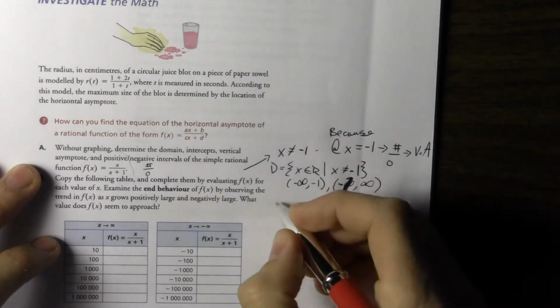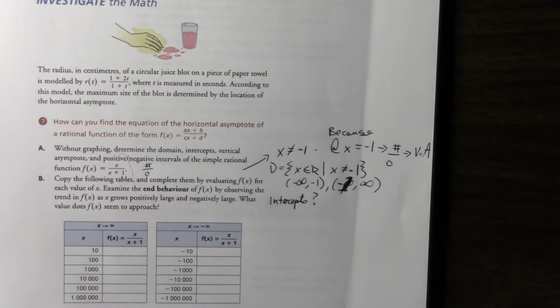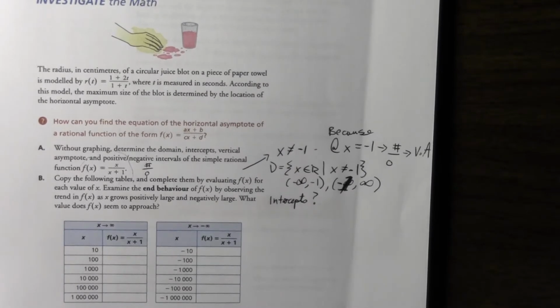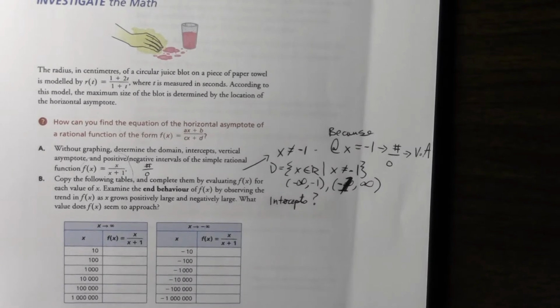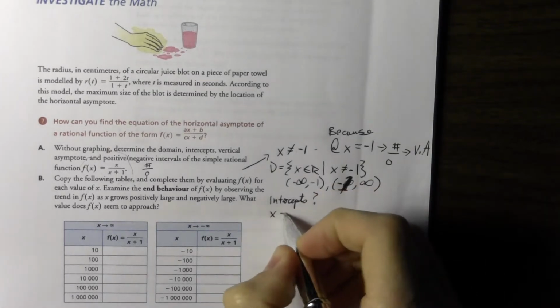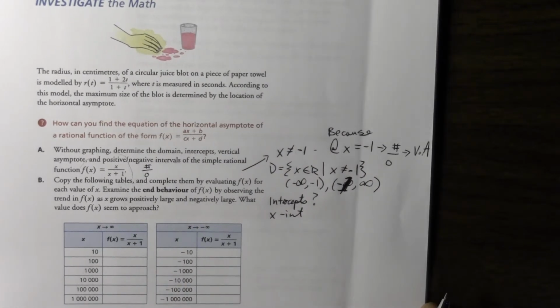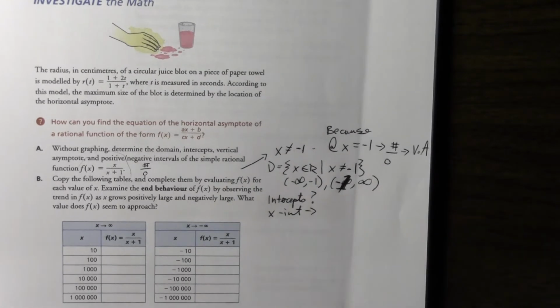So how are we going to find our intercepts? How do we find the intercepts? What do we do? Yeah, x and y intercepts. How do we find them? So how do you find the x-intercept? Marco in the back, x-intercepts? How do you find x-intercept?